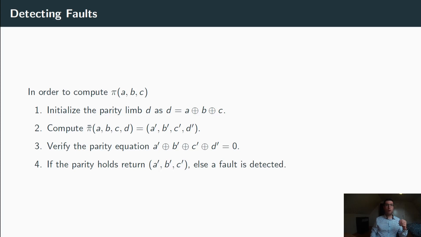If no fault occurs, then by the parity-preserving property, we know that the output must satisfy the parity equation. And in that case, we also know by the extension property that A' B' C' must be the output of pi of ABC, which is what we wanted to compute in the first place.